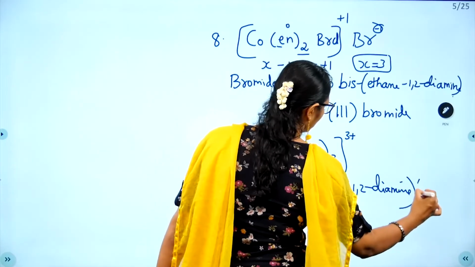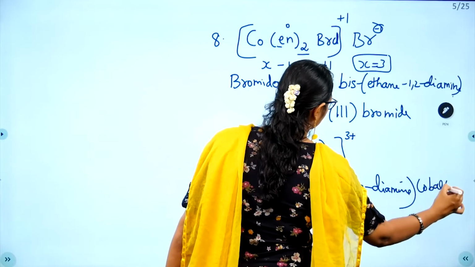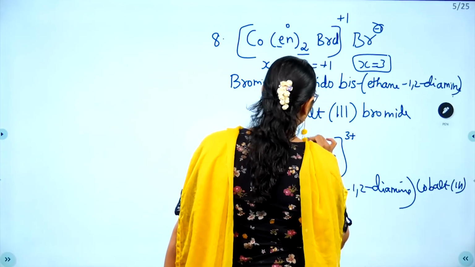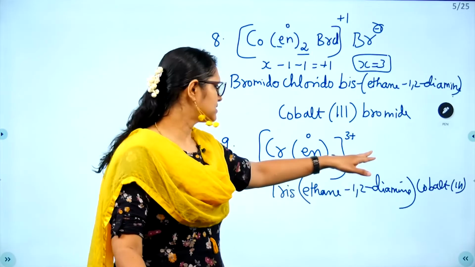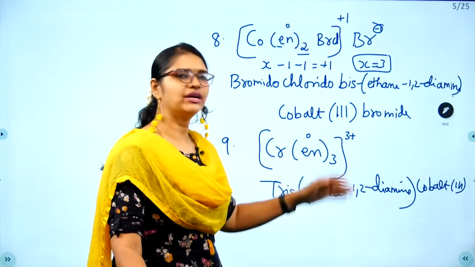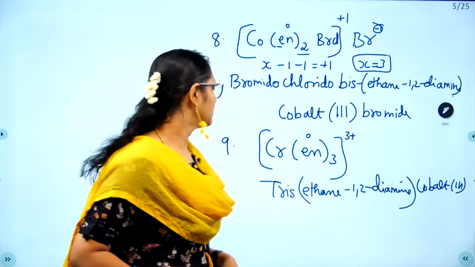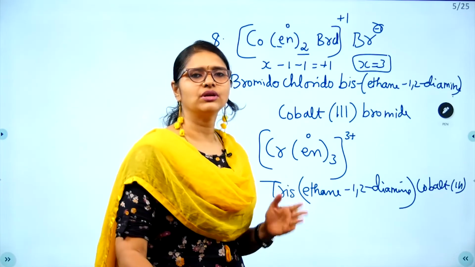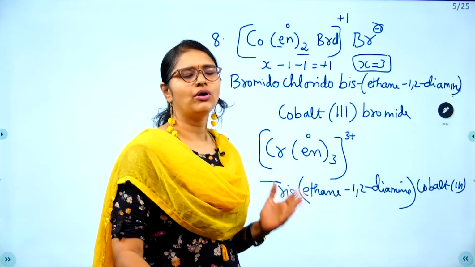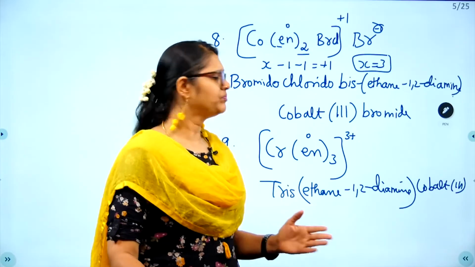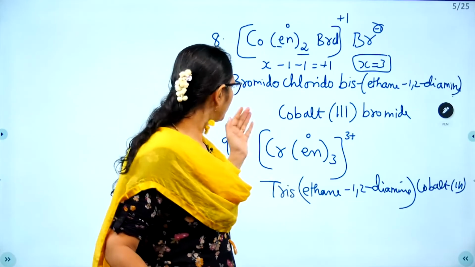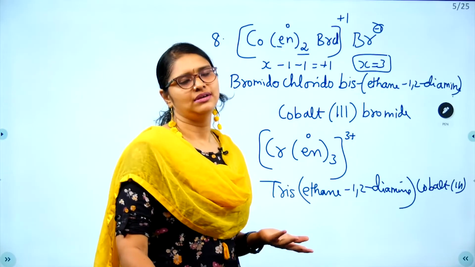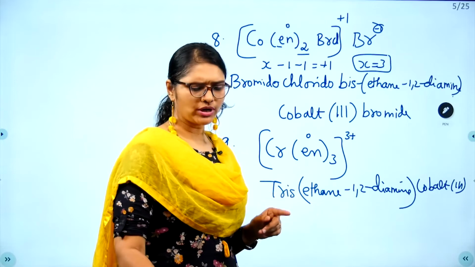Cobalt(III), right? Why 3? Because it's a neutral ligand, so the charge is 0, and since the complex has a 3 charge, directly you can take the oxidation state to be 3, okay. So tris(ethane-1,2-diamine)cobalt(III) is the right name for this complex. Understood? So far we have done 9 IUPACs. Understood? One more I will give.